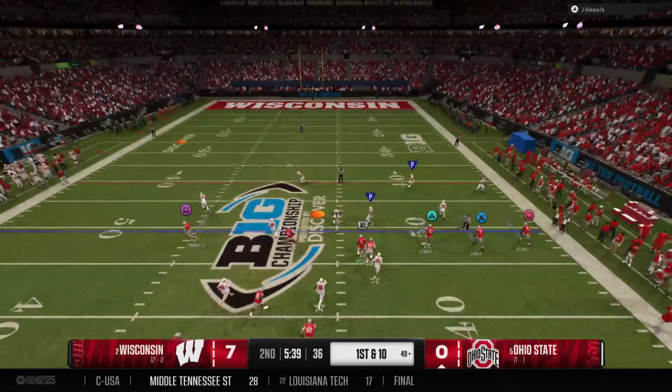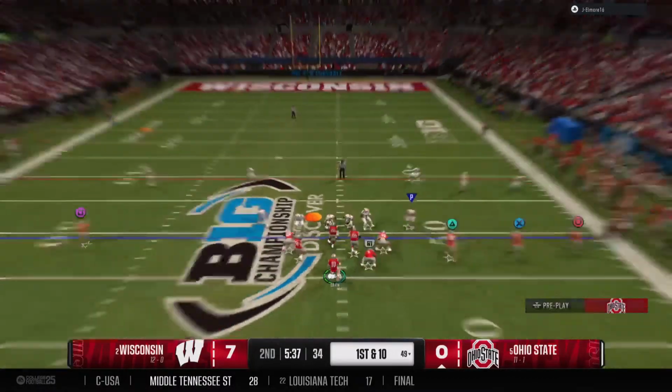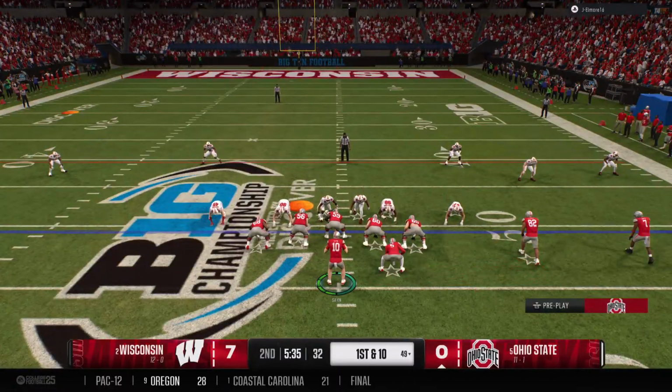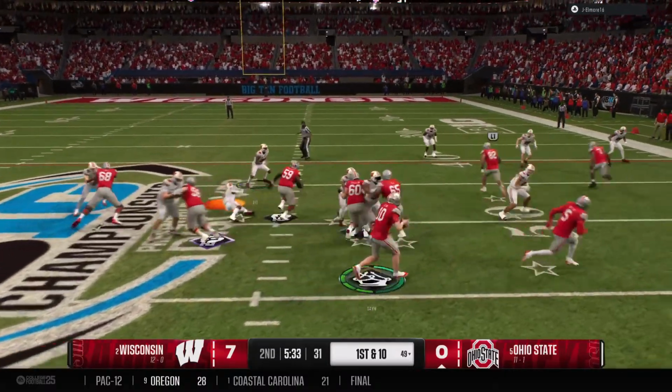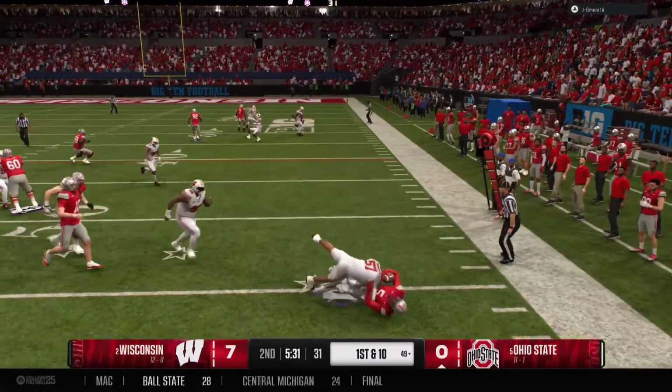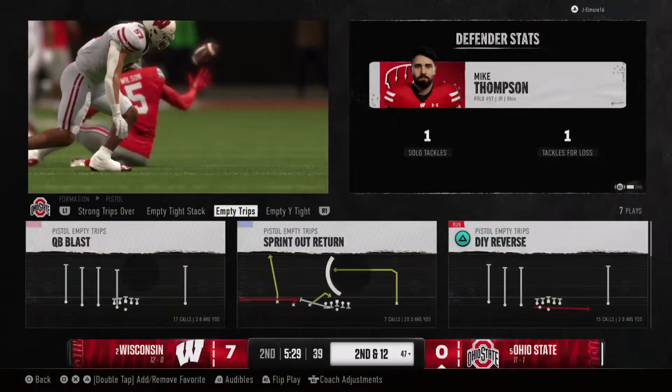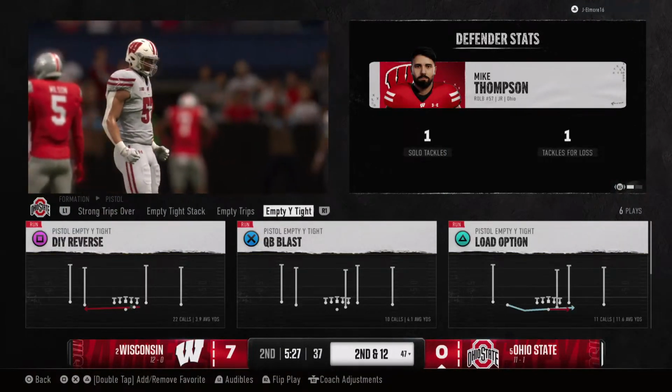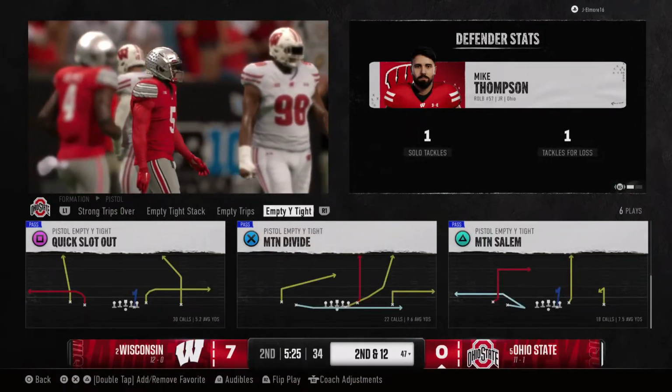The Buckeyes come to the line in a hurry up. What a clutch play here by this offense to convert on 3rd down. I know it's still early in this game, but the fact that they've dug themselves a hole and converted there and keep this drive alive, they got a new set of downs and a chance to dig into this lead.